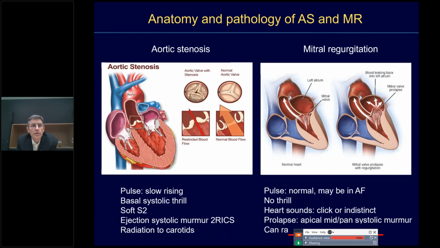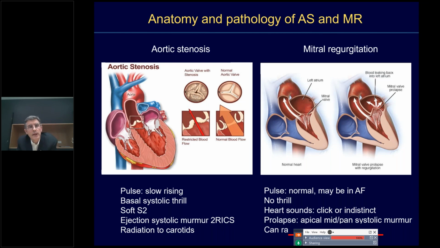If you've got aortic stenosis, the important things that you might recognize are that the pulse tends to be a slow rising pulse. You can typically feel a thrill at the base, so that's up in the second right intercostal space. You can feel a thrill if you put your hand on the chest wall, and that's a systolic thrill. That's a pretty reliable sign. You can have a very loud murmur that might actually be only mild aortic stenosis, but once they've got a thrill that you can feel, then that typically denotes a very stenotic valve.